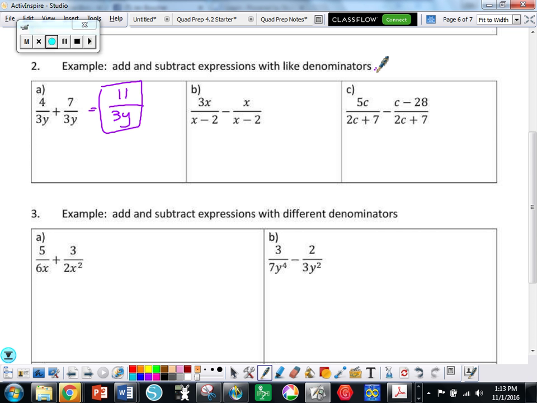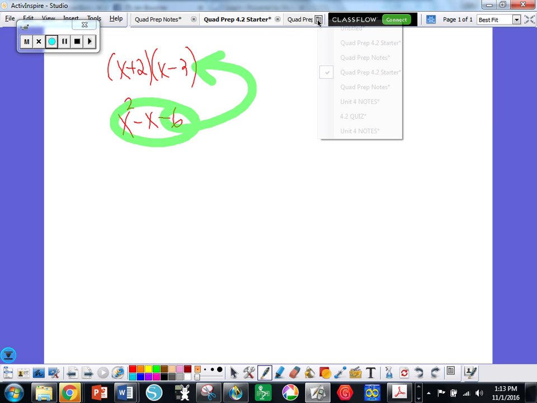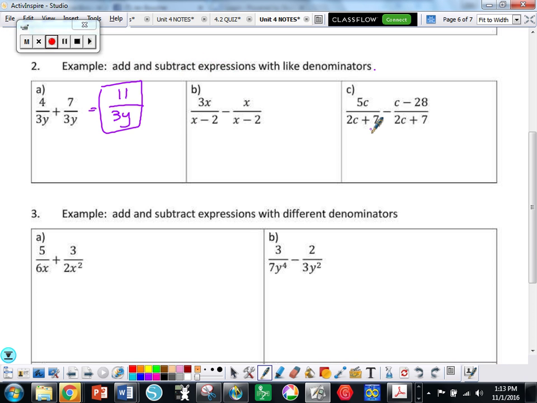Okay, moving on. Part B. Now there's one thing I want to do to change part B. We don't really like minus, right? Because minus can throw things off. What I mean by that is, remember when we were doing adding and subtracting? Like that. What did we do with that negative? We distributed it, right? We couldn't just subtract this and leave the 3x alone. We had to distribute the negative. The same is true with any sort of negative that's between fractions.